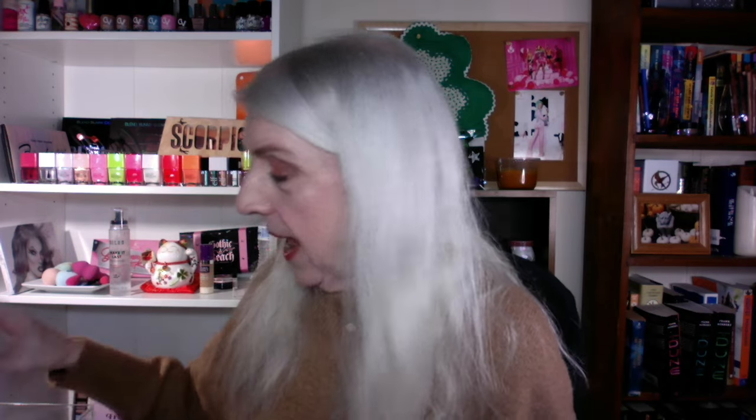And I would say thumbs up on the Moira Total Match Duo Shadow. That applied so easily. I didn't even have to use a brush. And using a patting motion with your finger to blend it seems to work really well after you use the applicator to apply it initially. And I only used one shade in the LA Colors, but that chocolate brown in the corner worked great to accent and highlight the entire look. And then the Revlon Cream Shadow in Espresso worked great as an eyeliner underneath my eyes.